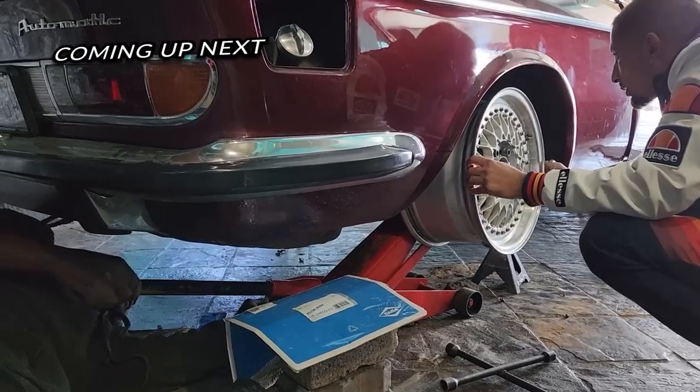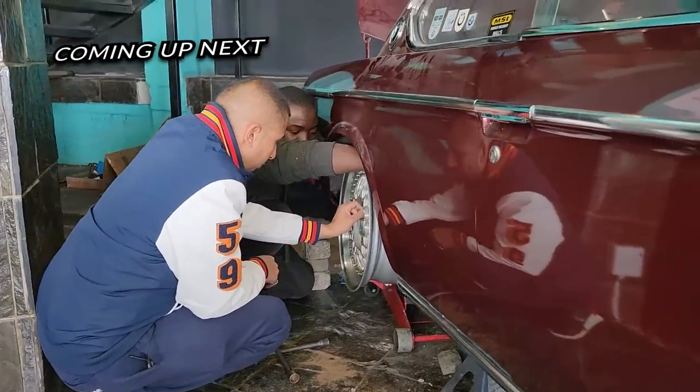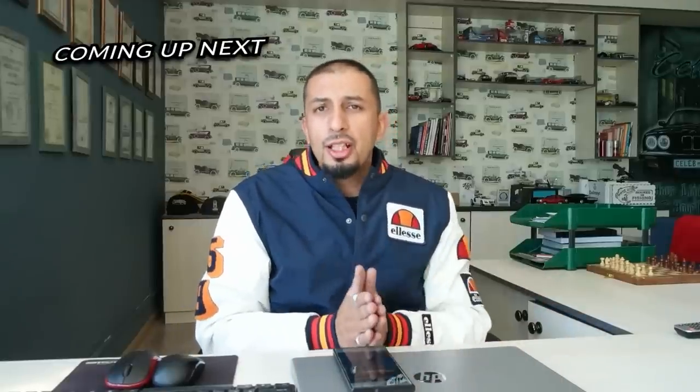I want to show you guys the problems that we encountered thus far with the car. Now we need to find the place where the car is going to stand up until I arrive in the UK or up until the car goes to Birmingham for the show. So the gents at Car Audio and Security, Raj and Palm, legends, I promise you guys, I look up to them totally. They are doing some insane stuff with cars.